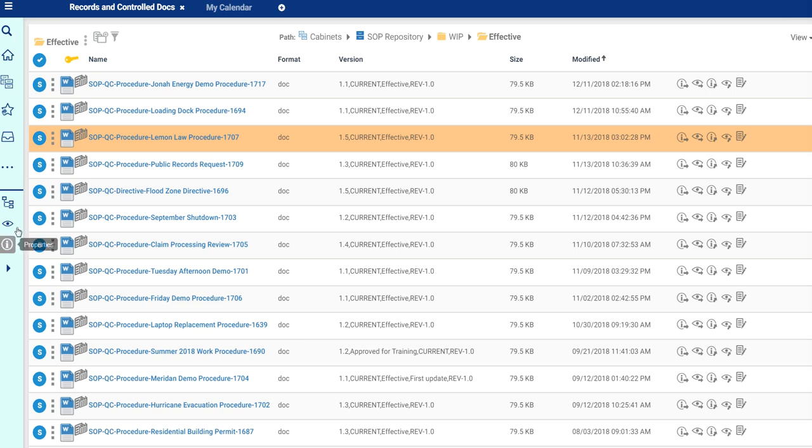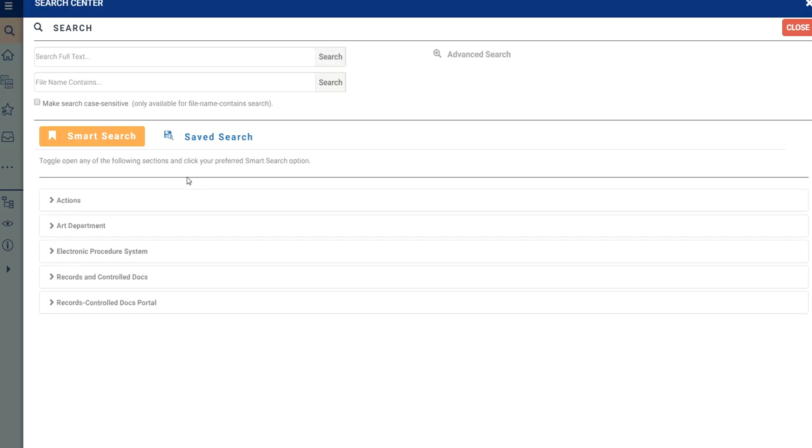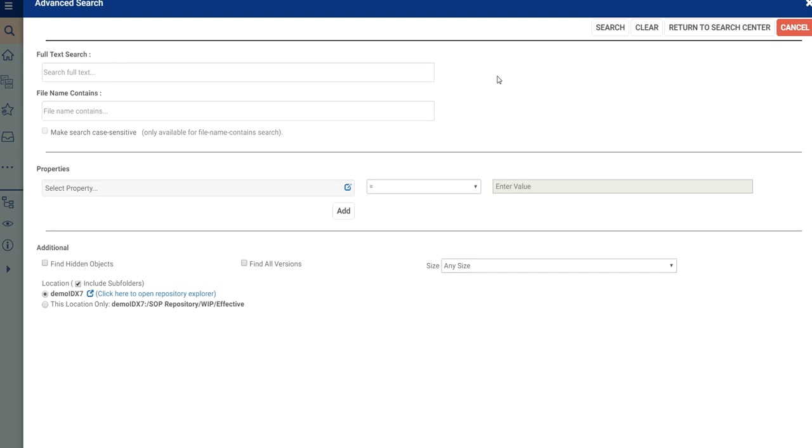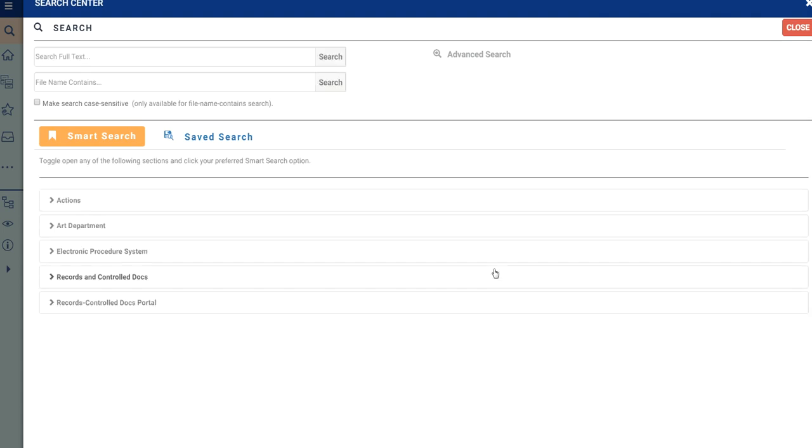If we go down our command center, we can open up our master search center. And here, anything we want to do. If we're used to the full text search, remember if you're an old, long-time Documentum user with the advanced search capabilities, users can click on the advanced search, open up, search through the properties, add their own properties, build their own search, and then save it. That's one of the things that's very, very popular, being able to go in and build and save your own searches. And that way you can save them for yourself or for others on the team.